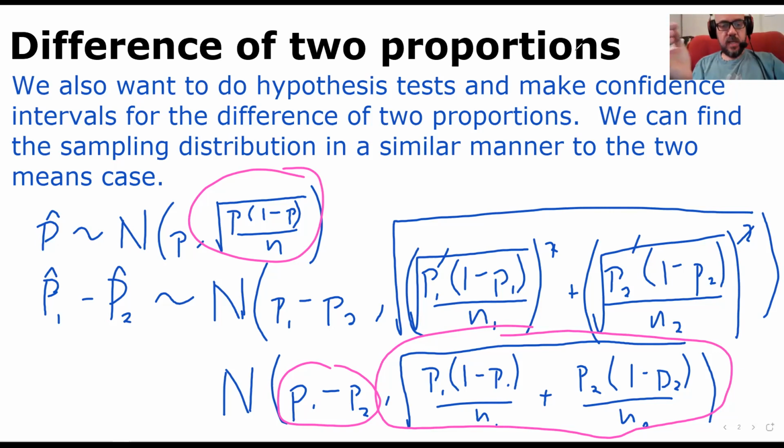So we're going to use hats instead of P's, and we have to meet the same requirements as before to use the central limit theorem, which is to say 5 successes and 5 failures in each case. So it has to be true for P1 hat and also for P2 hat. Once you meet all the requirements of the central limit theorem, you put hats on everything. It's like it's the 1950s in here, right? Everything gets a hat. And then you just make them in the same way.